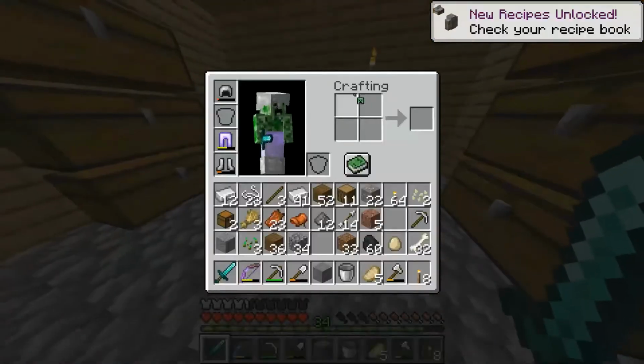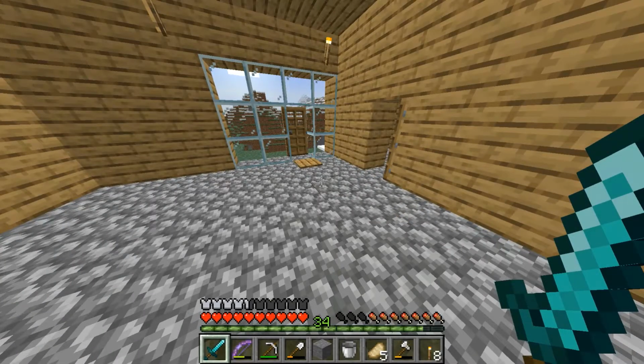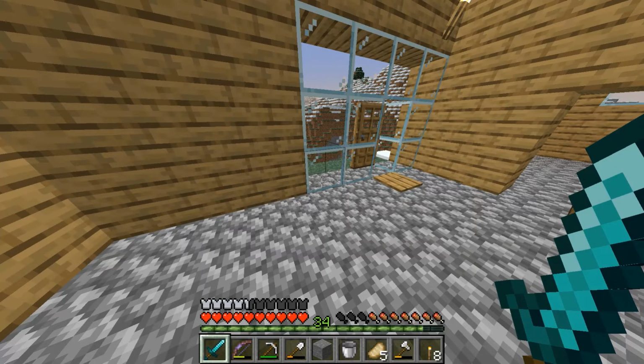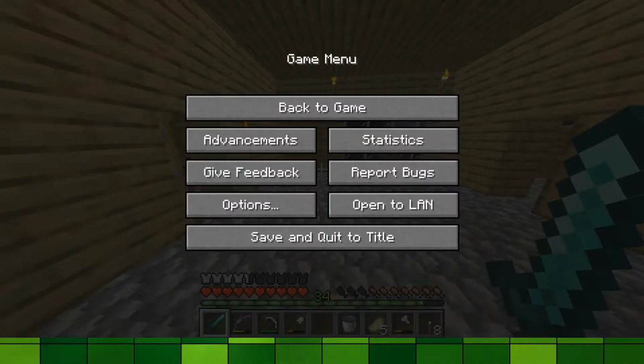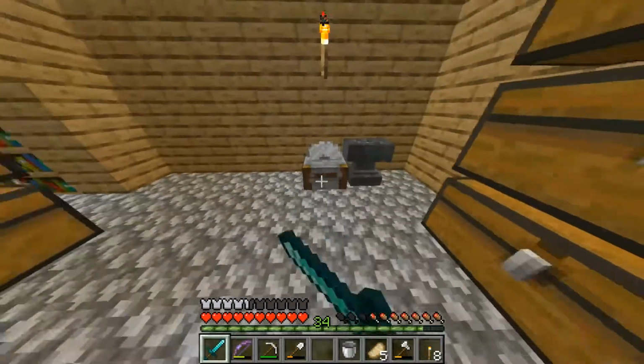We do need some stone cutters. Yeah, I need a stone cutter to work this place. Okay, hold on, let me pause the video again. So here we go. Okay, guys, there we go. We crafted the stone cutter. There we go, a stone cutter.